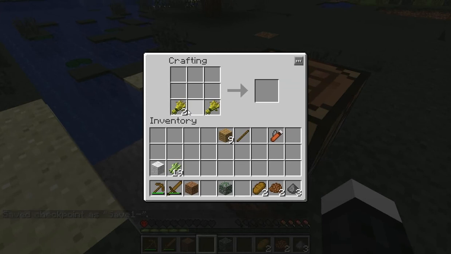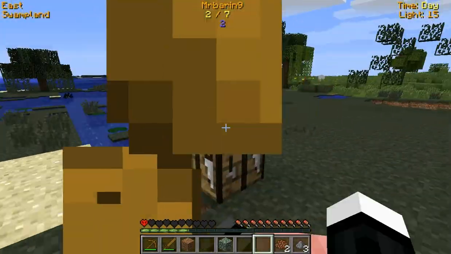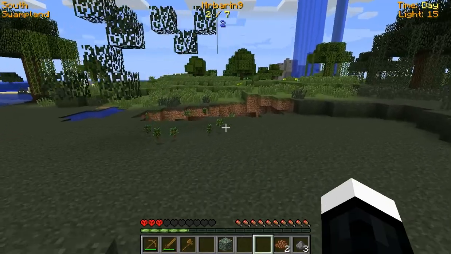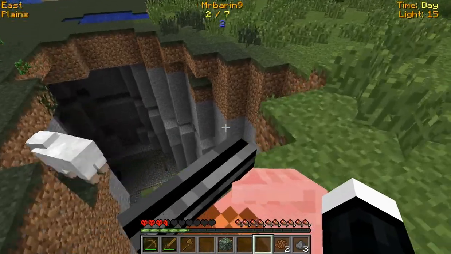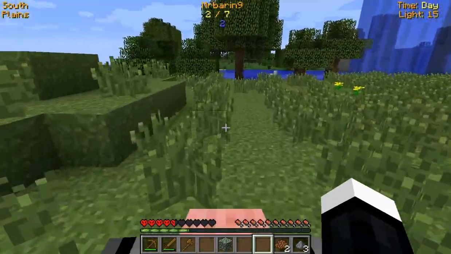I'm gonna make some bread. Bread is tasty. Either the board or the pig. And let's make an axe. There we go. And right off into the islands. The floating islands, to be exact.